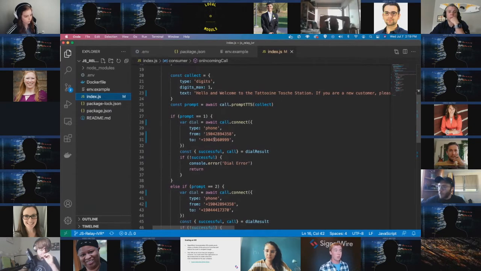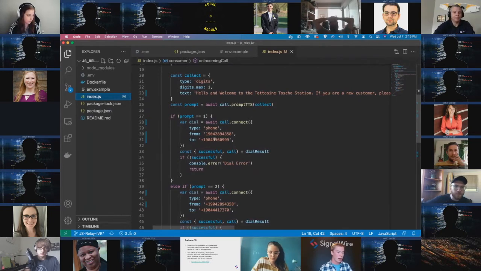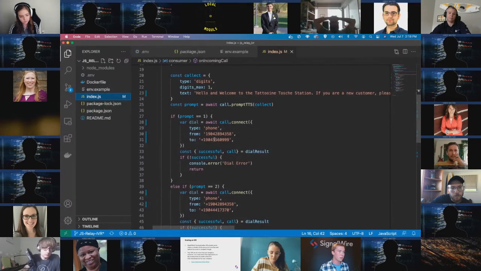connected from the customer to the technician on the road that is supposed to be servicing them, without, again, without divulging any information, without having to do any extra programming, or without even really having to purchase additional phone numbers through SignalWire's communication API, or having any additional programming on the back end. So that's just, like I said, the foundation of how to build out an IVR using SignalWire's communication API.